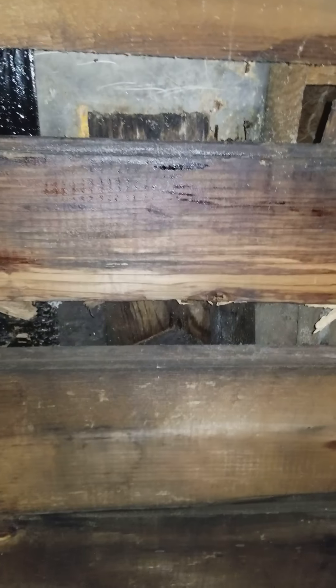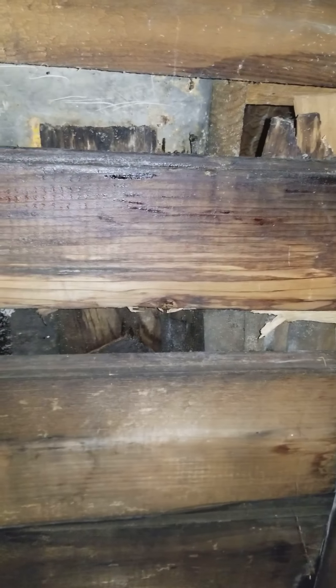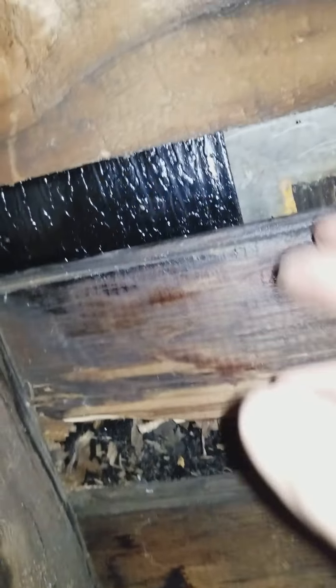I'm guessing that this area where the built-in east trough starts was problematic right from the get-go, and it would have required some really intense practices to make sure it couldn't leak. It may not be possible — it may be the nature of the beast. I'd like to ask Ed and Pat McCue if they remember this area and how tricky it was to actually keep it from getting wet.